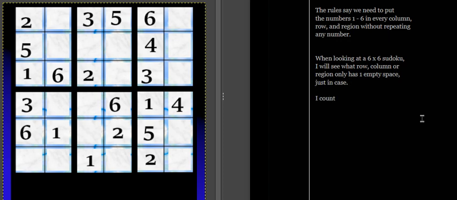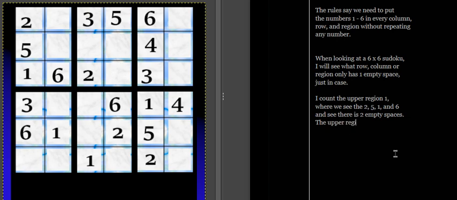I count the upper region 1, where we see the 2, 5, 1, and 6, and see there are 2 empty spaces.